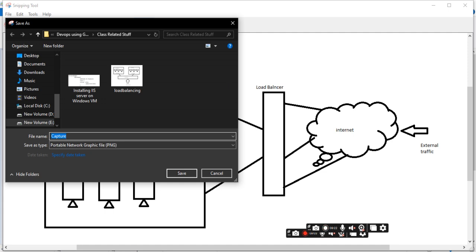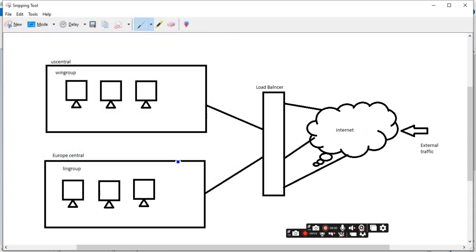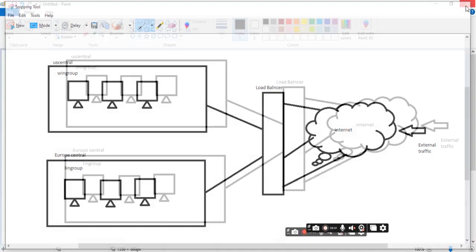In this, I will call it LB class 2. I had already explained this concept, and again I am doing this in class 2 for your refreshing. Okay, all good. So let me close this. This is no more required.